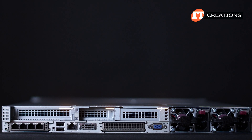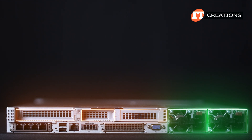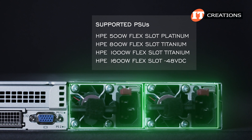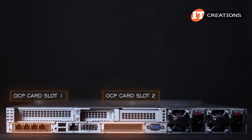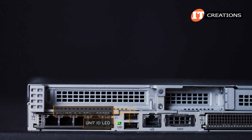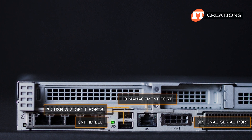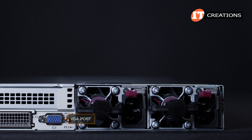The back panel shows a row of three PCI slots on top, then dual redundant 1+1 power supply units on the right. There are options for PSUs depending on how the system is configured. Below the PSUs and PCI slots, there are two OCP 3.0 mezzanine card slots. Between the OCP card slots: the unit ID LED, dual USB 3.2 Gen 1 ports, an ILO management port, a serial port, and a VGA port wedged in between the OCP slot and PSUs.